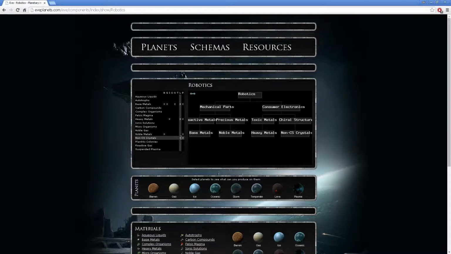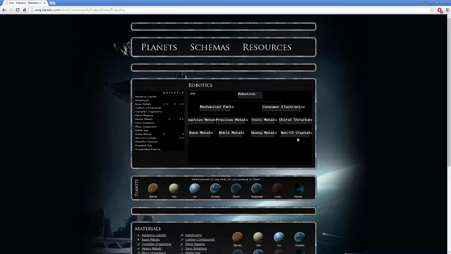So we're going to grab the non-CS crystals and the heavy metals. That's what we're going to get from here. So the heavy metals, the non-CS crystals, and we're going to make these. So, and we're going to be going up to consumer electronics.